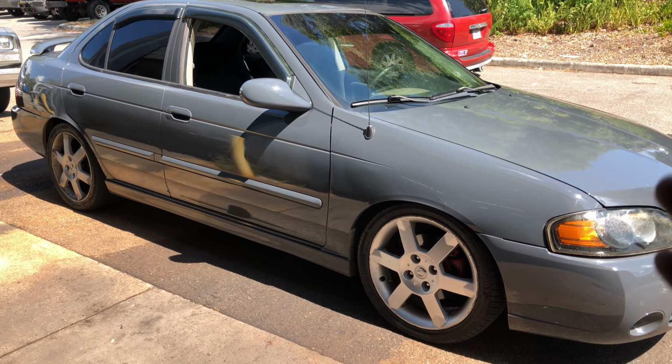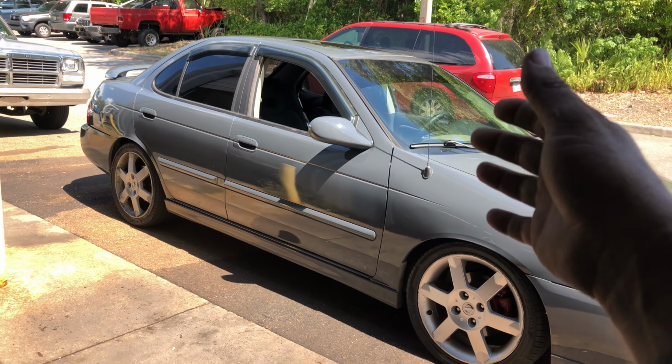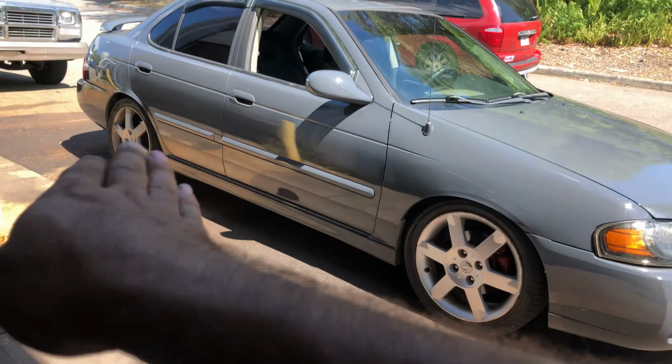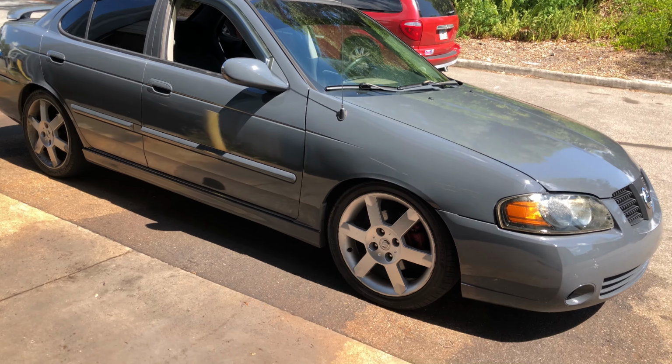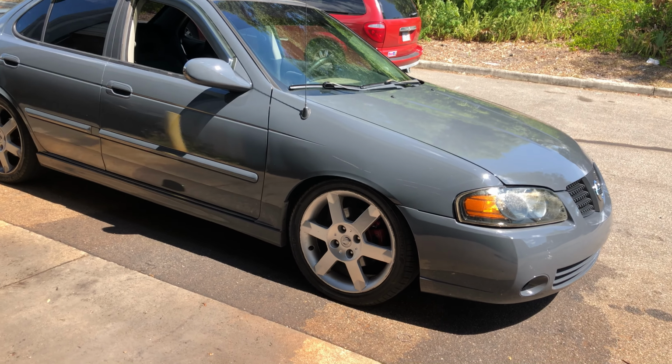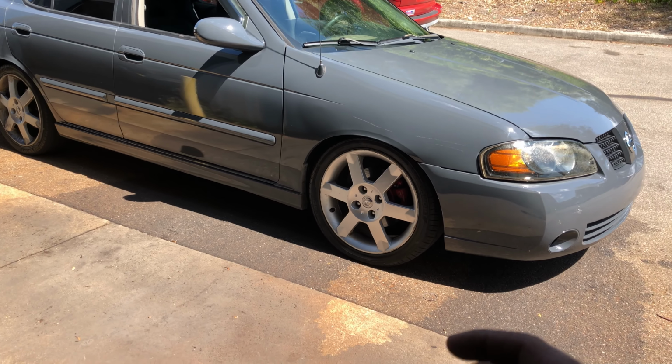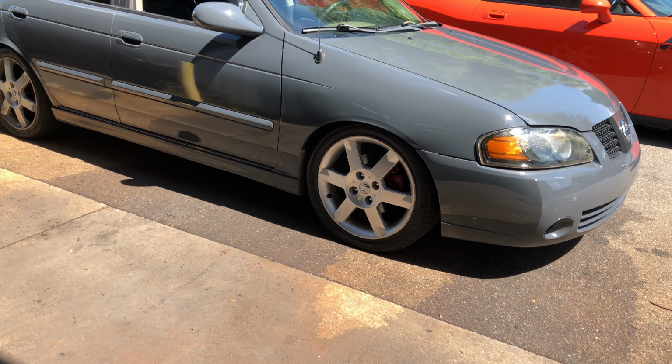So it was awesome. We were cruising on our way back, cruising down some nice 2-lane roads, and this thing is hugging the corners. It hugs. Mint. I was scared in my car. This thing looked like it was just cruising down the road. I didn't feel nothing. This thing runs really good, honestly.